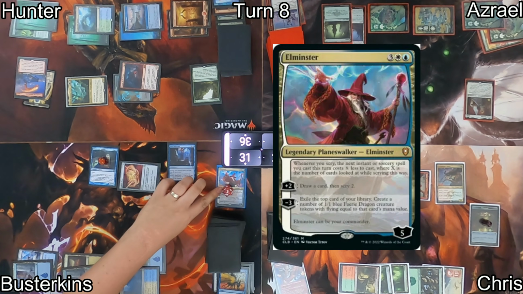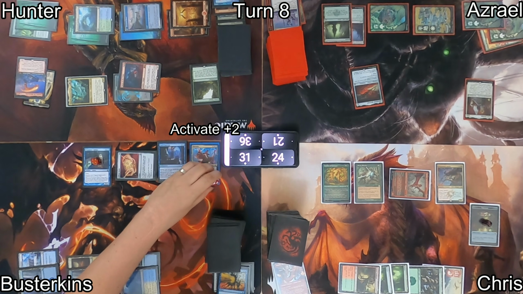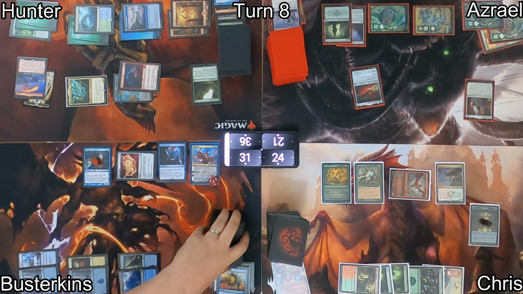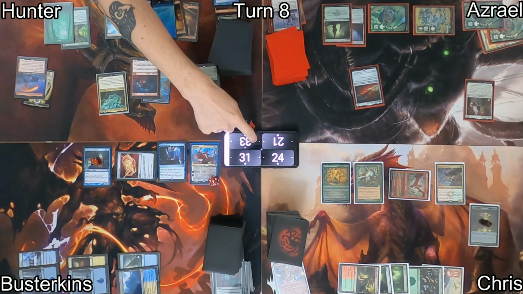And over to Busterkins, he draws for turn, and then he taps out in order to recast his commander, and then he activates its +2 ability, drawing a card, and then scrying 2 more cards. He keeps them right on top, and after that he moves to end step, whereby he has to discard a card. Onto Hunter, he draws 3 with Sylvan Library, puts 1 back on top, and takes 4.